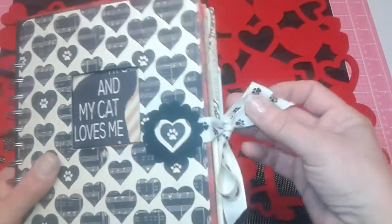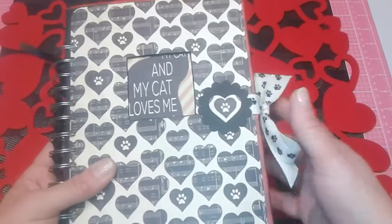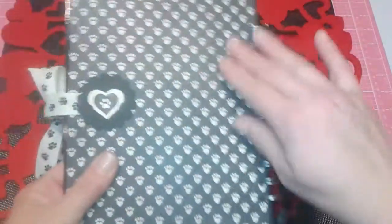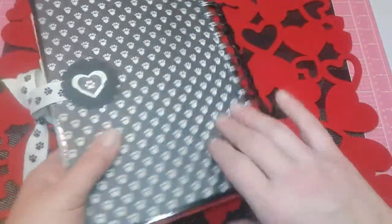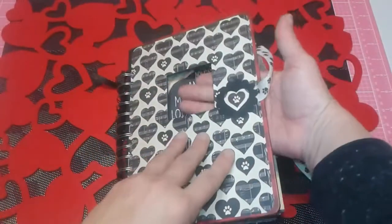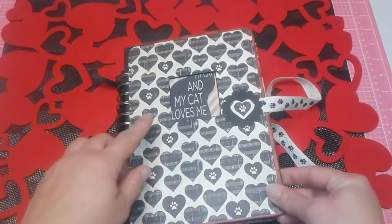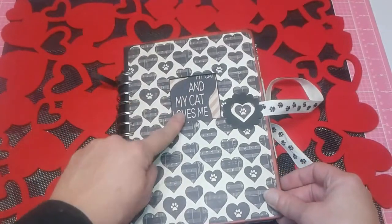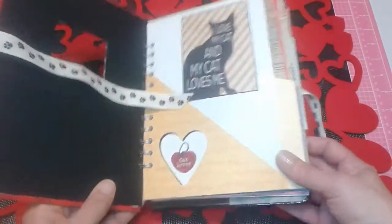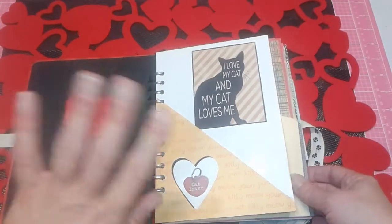I did create a closure with this ribbon that was also gifted to me — there wasn't much of it, but it was perfect for that. Now I kind of goofed on my cover. The covers and the back cover are gifted to me from Amy — this is authentic paper and it's beautiful. I meant to put a cover page because there was an empty spot for a picture of my cat, but when I built the book I realized I didn't. But the first page had this — it says 'and my cat loves me,' and when you open it, it says 'I love my cat and my cat loves me.' So I thought that was funny.